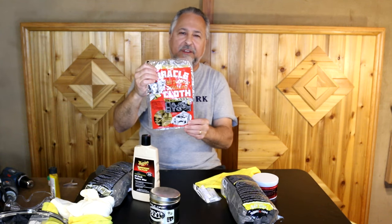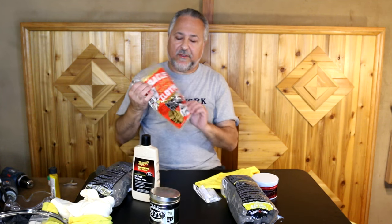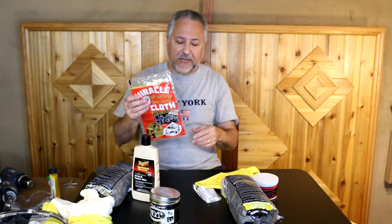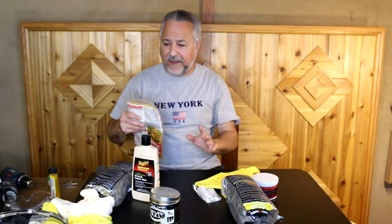In the old days when I was young and stupid, I would use these cloths called Miracle Polishing Cloth. The problem was, first of all, they smell like some sort of lemon attack, and second, they have abrasive in them. I cleaned one drum with them, thought it was working great, then looked under light and saw microscopic scratches. So don't use these. They might be good for cleaning your tools — I use them for that — but for drums, don't do it. Anything with any abrasive at all — no abrasive whatsoever.